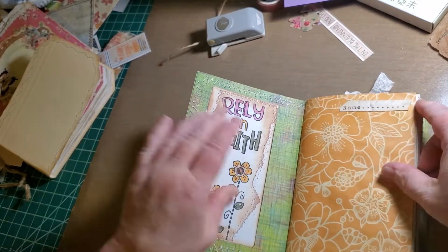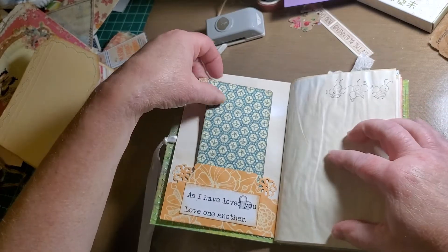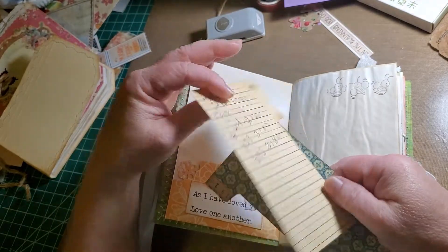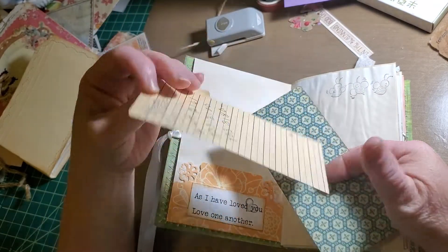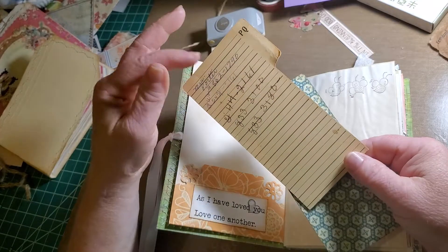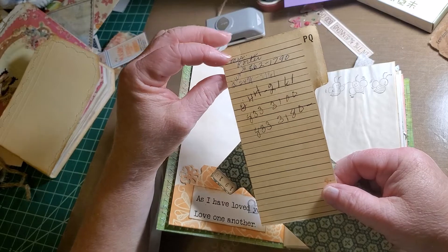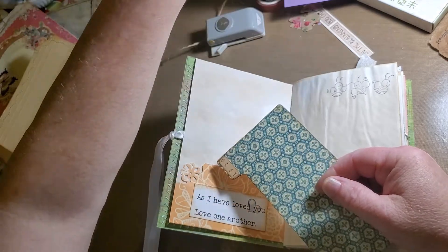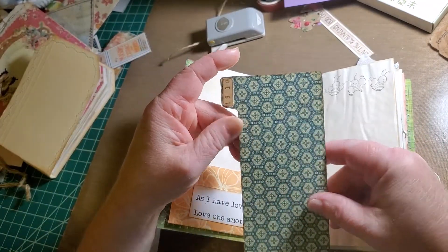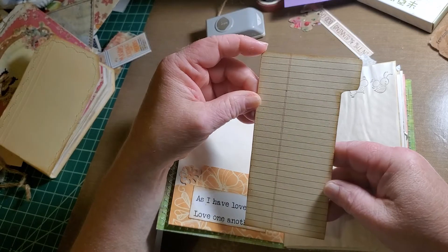This is from Artie Mays — 'As I have loved you, love one another' — a pocket. This I made using pieces I found at an estate sale. That's a fairly good weight cardstock, and the ones I can't really journal on — I guess I could gesso them, we should try that. But for now we have one done with beautiful cardstock and Tracy Fox random numbers, and then lines on the back.